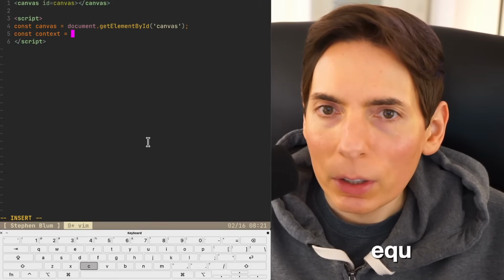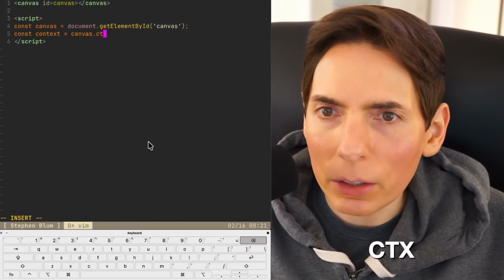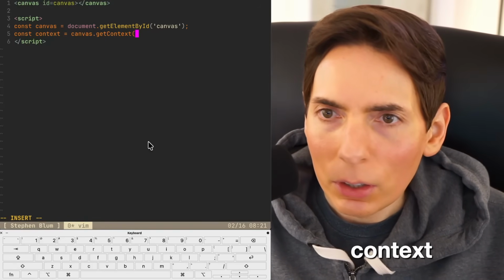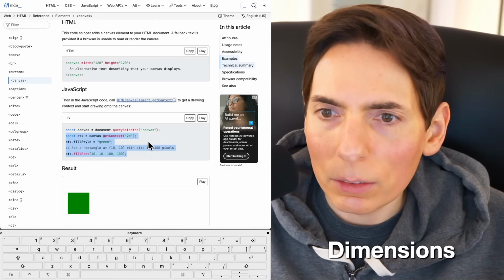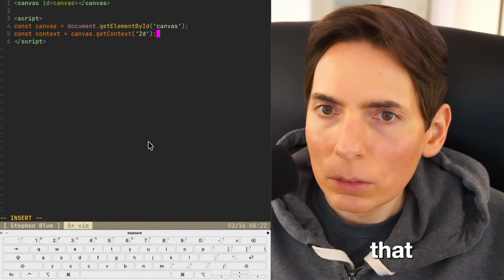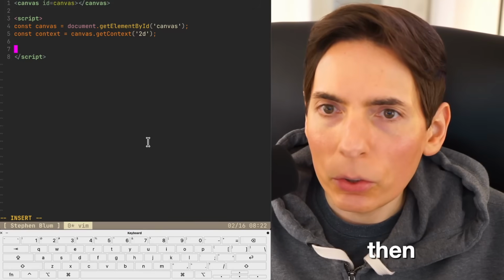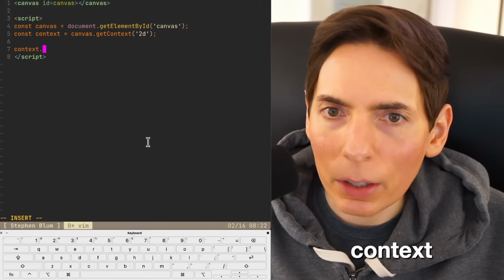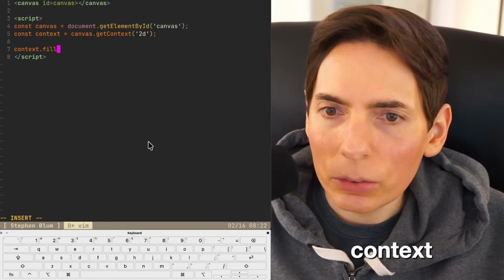Context equals canvas.ctx. Was it ctx? No, getContext. getContext 2d, like that. So we got our context. And then we want to say context.fillStyle.